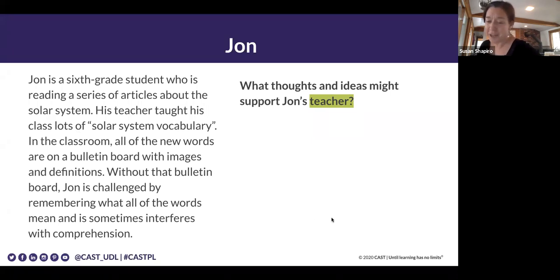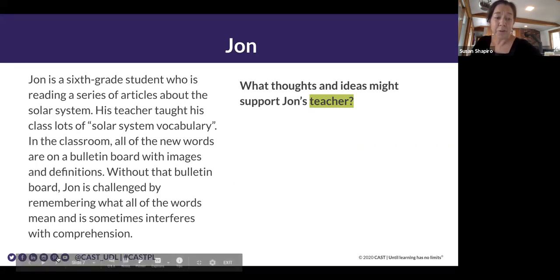Could learners create flashcards together? Jennifer's saying there's an online program for doing this. Can we provide an overview to build schema before we get into the details? How can the teacher link words with definitions, right? It's so easy to hyperlink things now in a Google Doc. How can we support vocabulary through virtual word walls or hyperdocs? I love that, virtual word walls, right? That's something, it's a form that students know, right? So if we say this is a word wall, they know how to use that and navigate that. Can he recreate it himself in his space with the parents' help, even word webs to connect them?